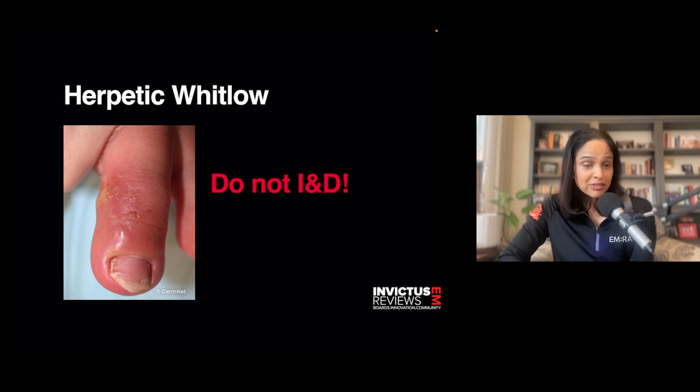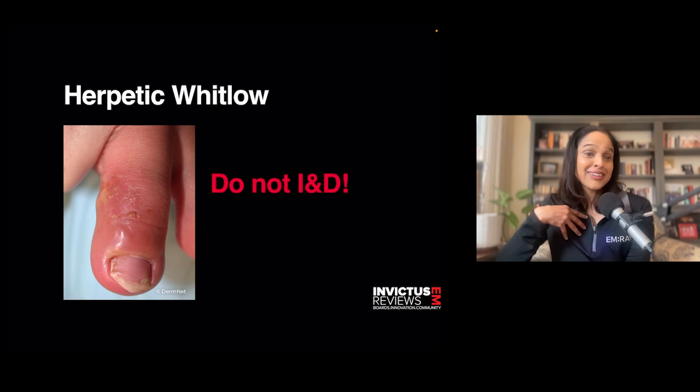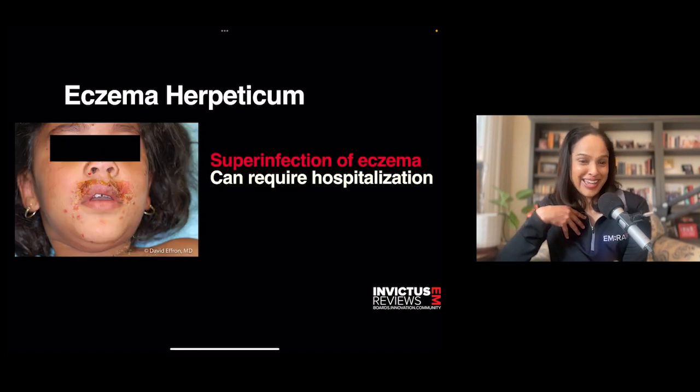This is herpetic whitlow. When I was saying there's different names for herpes on the skin, I put it in red, so what is the main thing to remember about herpetic whitlow? You do not want to stab it. It looks like a felon, like it needs to be I&D'd. But if they've got those vesicles on there, it'll just spread it. It's a classic foil on the test. They'll show you a picture and ask, want to I&D this? And the answer is no, I don't. A general rule of thumb of mine is not to touch things without gloves.